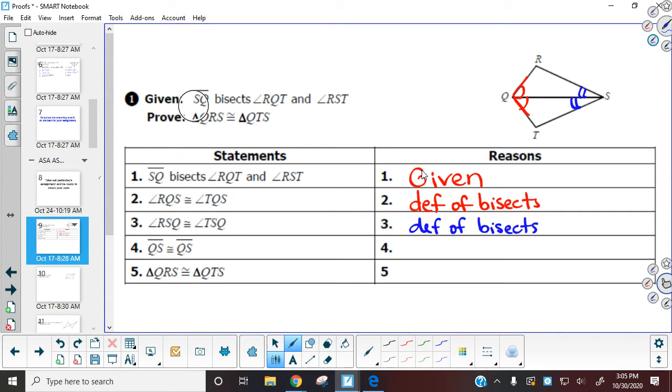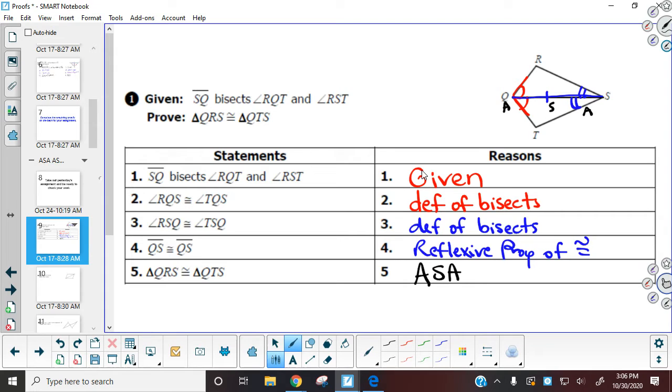And now, as we look at the information in our given, we've used all of it, so we can't get any more information. However, if we look at our picture, we have this shared side, and if we have that shared side, then we also have that it's congruent, which is exactly what they named here. And again, that reason is the reflexive property of congruence. And now if I look at my picture, I can say that I have my triangles because I got an angle here, and this side. That side is between those two angles, so therefore it is angle, side, angle.